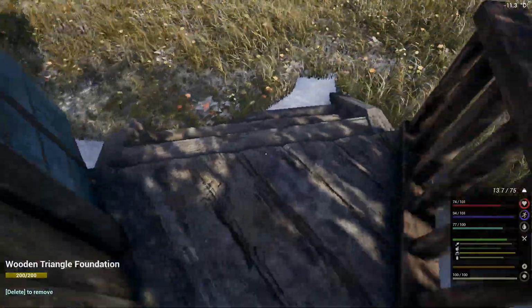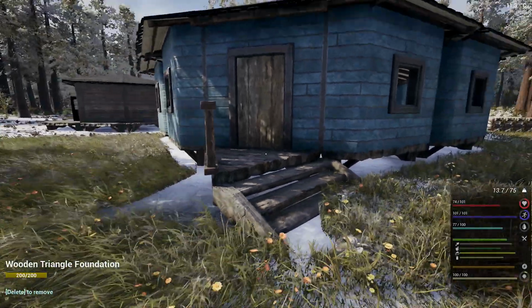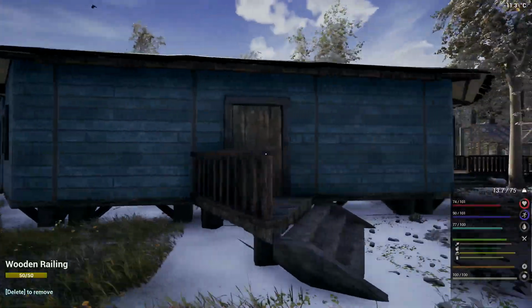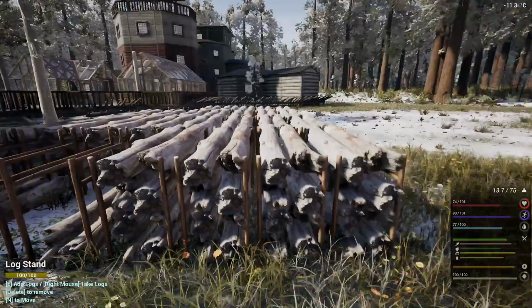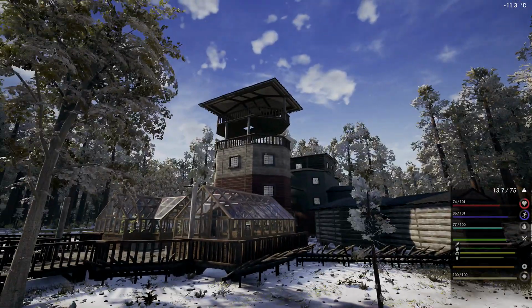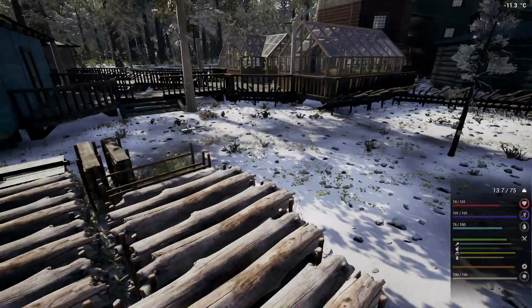So there we go. Outside, I've done this little triangle exit. Gives it a different kind of feel. And I put another one over here. So that's everything that I've done so far. Did I do anything different up there? I don't think I did. No, I think that is everything.